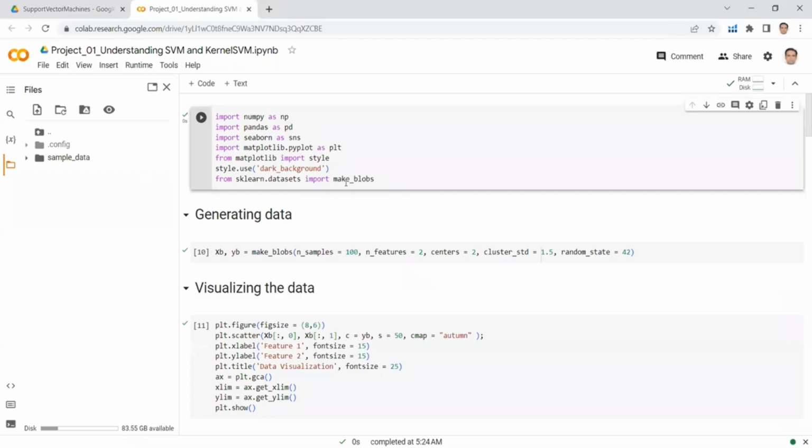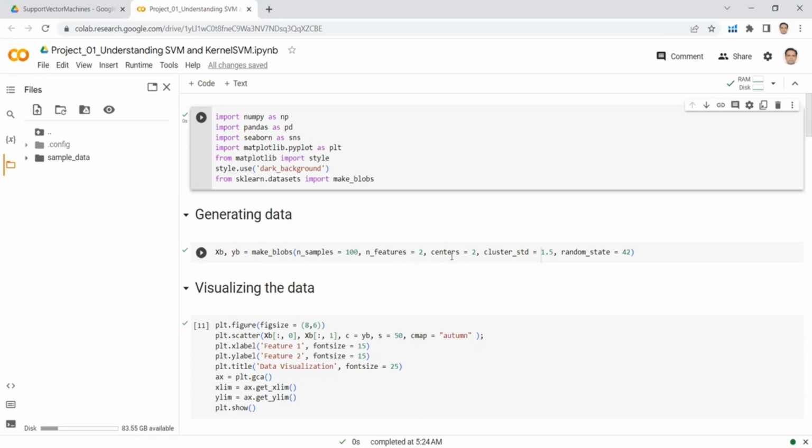We have already seen how this function, make_blobs, works. In order to create the dataset, that is, in order to create the feature matrix and labels, we are going to use the make_blobs dataset. We have used this dataset in our section on KNN. The first input is the number of samples. We are going to generate 100 samples with two features.